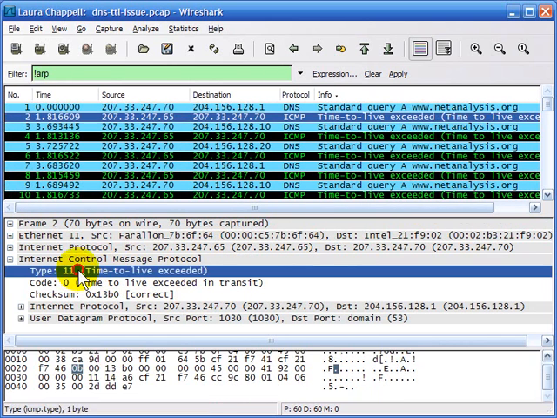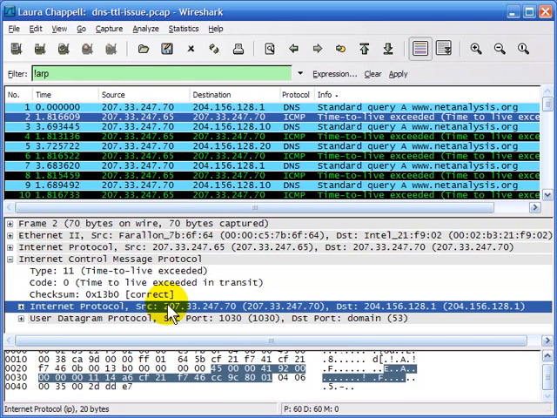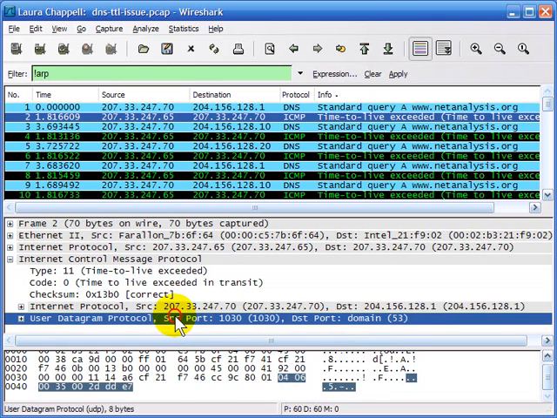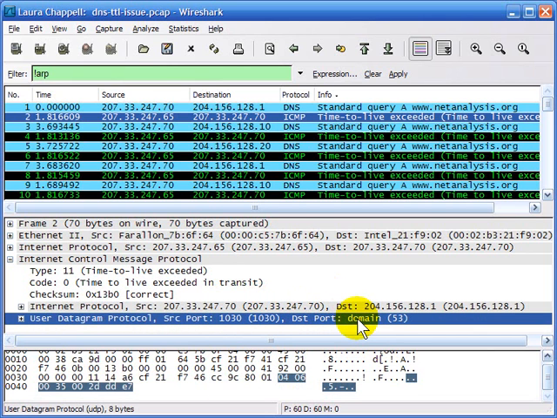We can see that it's an ICMP type 11 code 0. And when this message comes back, it's required that the device sending the ICMP packet retransmit back to the originator of the communications the original IP address and the next 4 bytes of the original packet. So we know what triggered this. Here we can check down here. We can say, what triggered this response packet? Sure enough, it was our original DNS query. There's our source IP address and destination IP address seen in packet number 1. There's our source port and our destination port that we used in packet number 1.